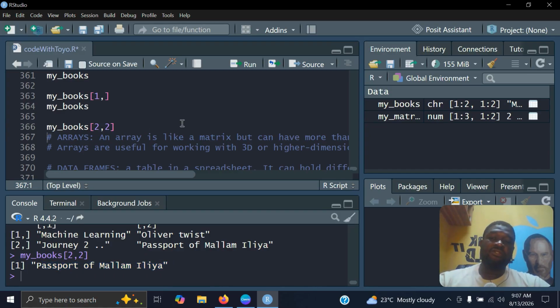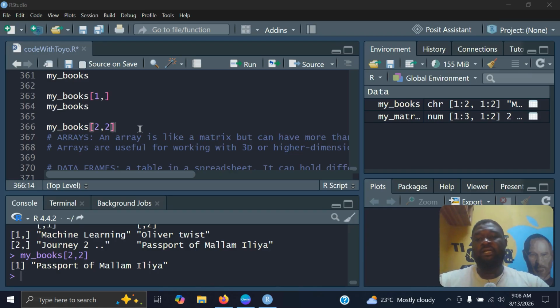So one thing about data structure before we move into the next one is, once you're able to structure your data into the particular kind of structure that you need it to be, you should be able to interact with it. So choose the right data structure for the right tasks that you have at hand. You can check the items in your matrix. You can loop through the items in your matrix, of course using the for loop; watch our video on for loop. You can check if a particular item exists within your matrix. You can also access a whole row or a whole column, and you can do a whole lot of things with matrices.